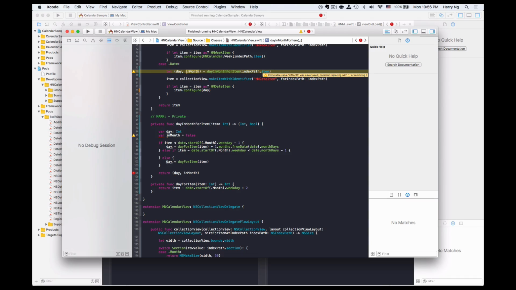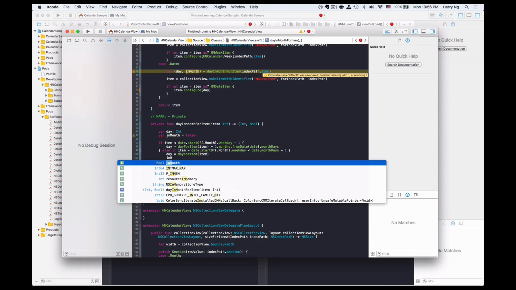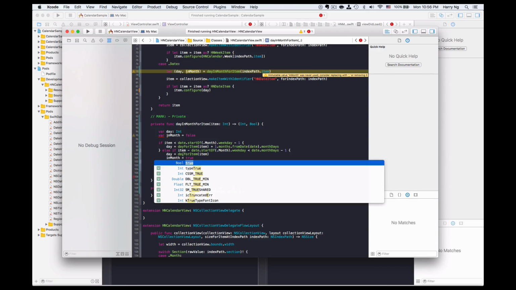In this case, we'll be running this and set the Boolean value in month to true.